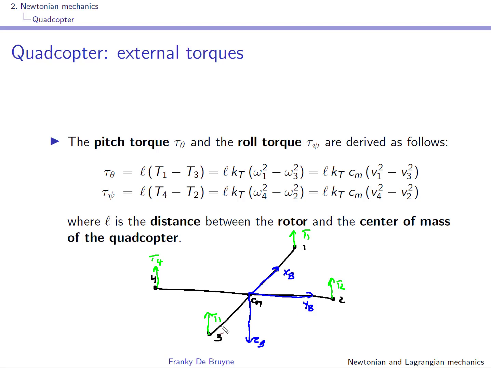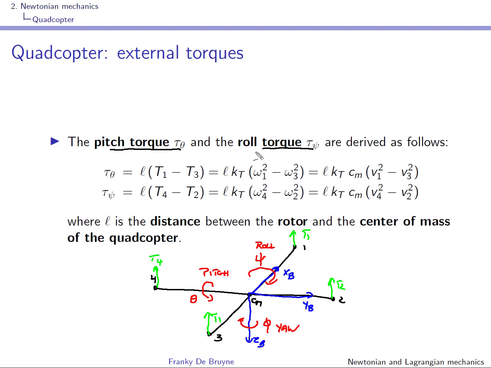And then we can also show, maybe first start with the first one. So that's yaw, okay, this is phi, this is yaw, and then you have pitch, this is theta, and this is pitch, and then you have roll, okay, and this is psi, roll. And now we are interested in the pitch torque and the roll torque.